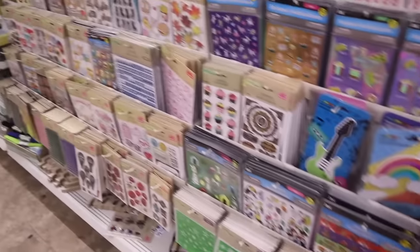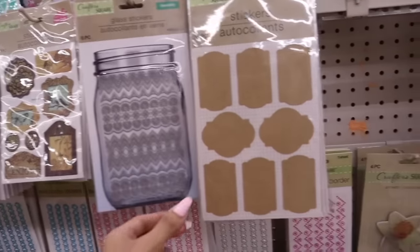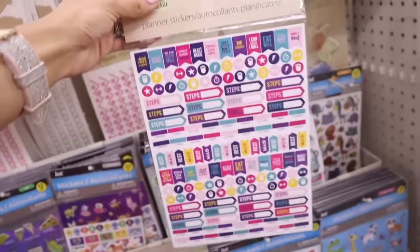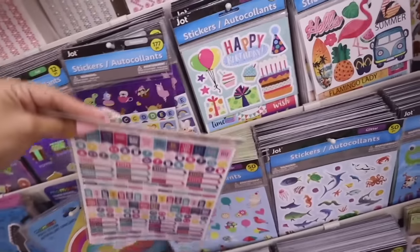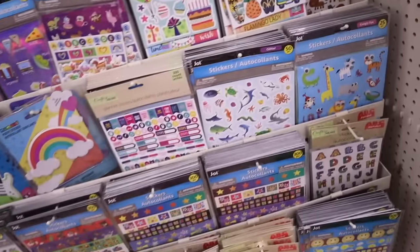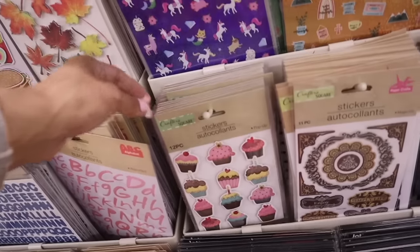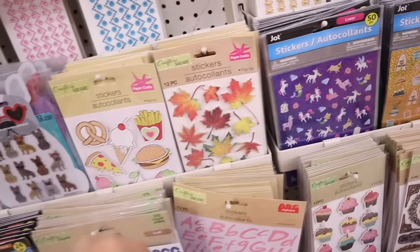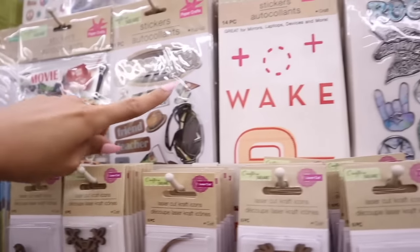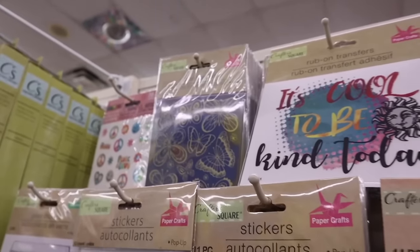I just made it to a section full of stickers — this Dollar Tree is literally so big! They have gold stickers, dog stickers, and planner stickers with 300 pieces for a dollar. There are also happy birthday stickers, summer stickers, scrapbook-worthy ones like cupcakes, unicorns, fall themes, burgers and fries, heart stickers, movie stickers, grandpa stickers, rock and unicorns, and rub-on transfer butterfly stickers. I love to scrapbook so this location literally has everything!